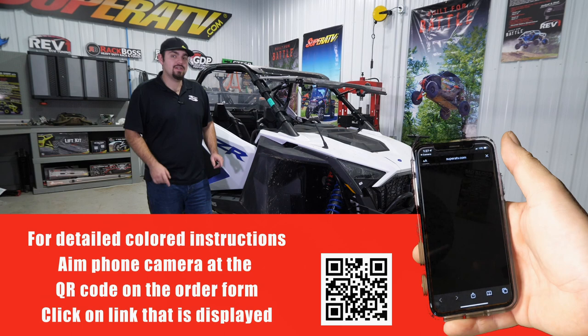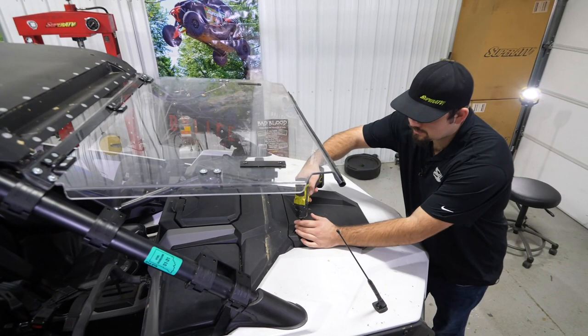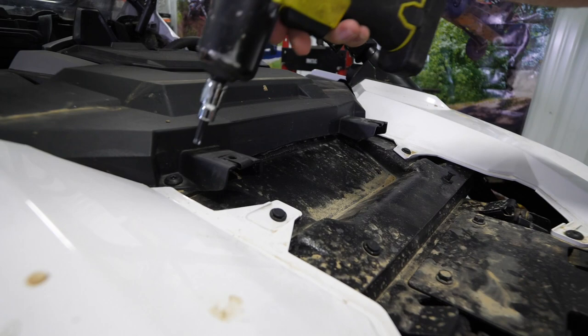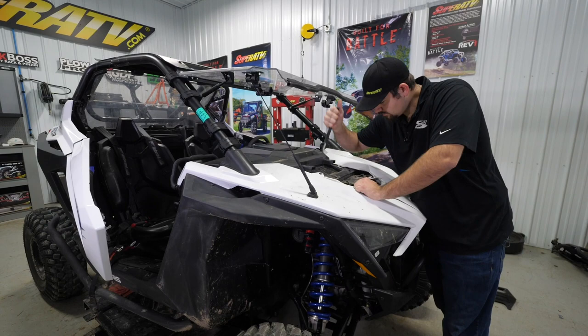The first thing we're going to do is remove the upper portion of the dash. So we're going to go ahead and remove the two T40s holding the hood on. Let's go ahead and remove the hood, set it aside for now. I'm going to go ahead and remove this T40 here, as well as this one here. And then we'll remove these two push pins just to make it so we can move our plastic around.